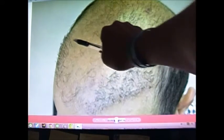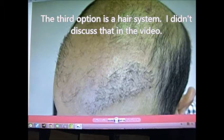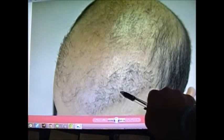But I think the best case scenario, even with maybe two procedures by me, would be to give him some weak hair to kind of frame the frontal 1/4 or even 1/5 of his head. Now that's a tough predicament. I told him I didn't know which of those two would be the best choice for him. Because if you shave this off, you're going to have a lot of irregular skin. And if you try to fix it, you're going to go through a fair amount of work and probably a year and a half or 2 years worth of time. And still, it's only going to be a mediocre result.